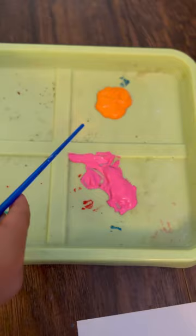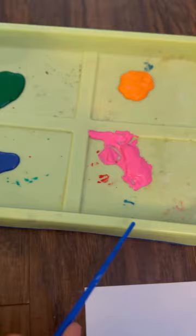So first, let's start with our colors here. As you can see, we got orange for the fish, green for a lily pad, blue for wrinkles when they're moving, and pink for a cherry blossom that will be on the lily pad I was just talking about. So let's start here. Let's start with the fish.